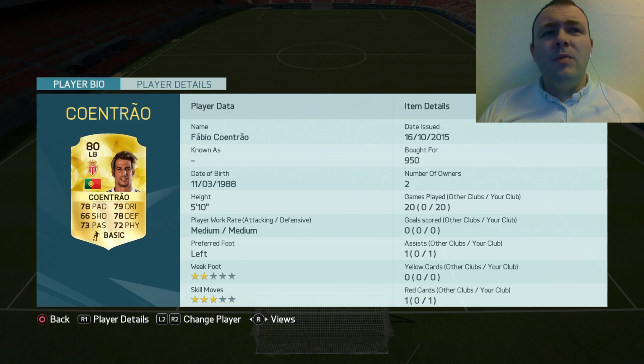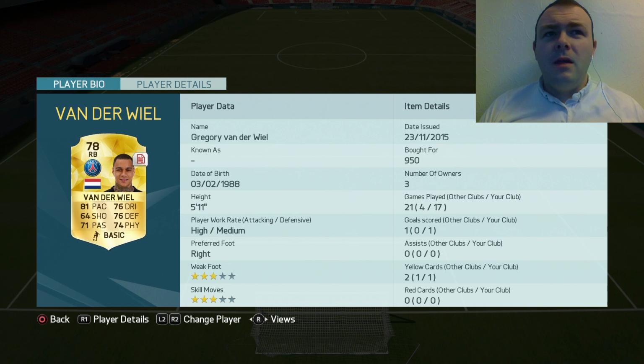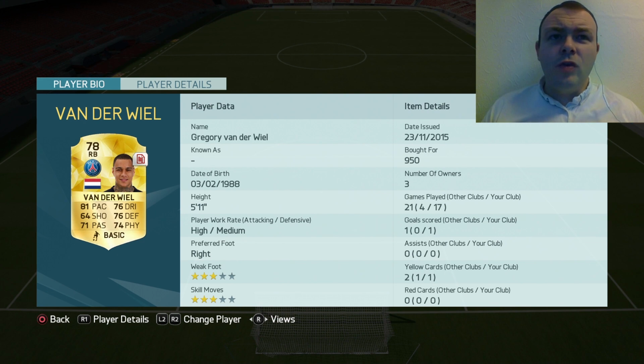Over at the right back position, we have Gregory van der Wiel. A good player at right back. He's got 81 pace, 76 defense, and again, another player available for discard value, 700 coins.